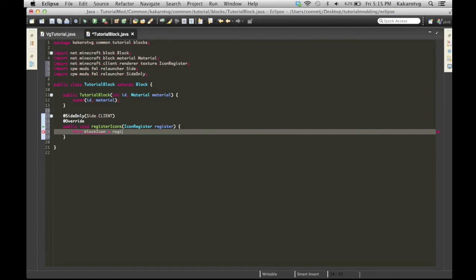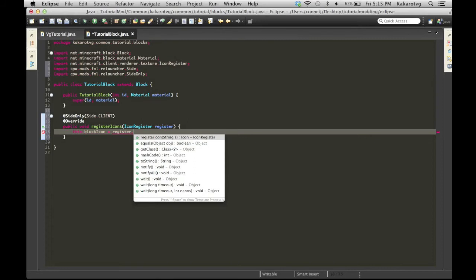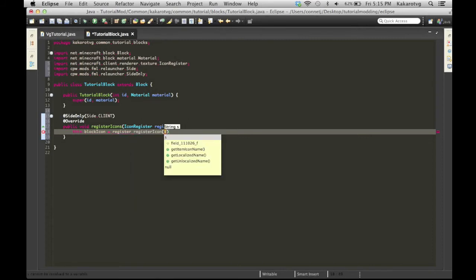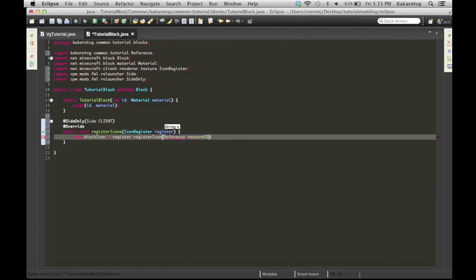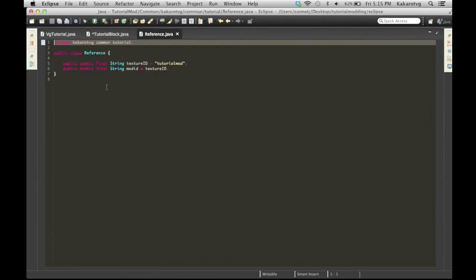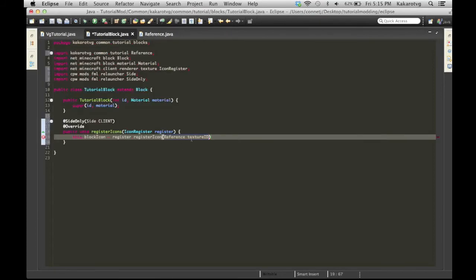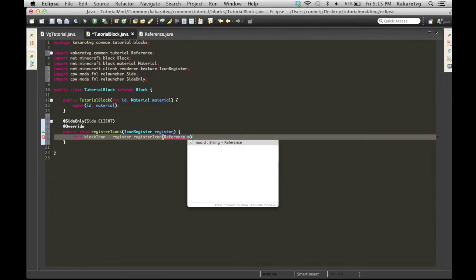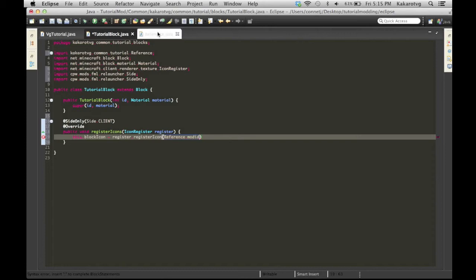So this.blockIcon equals register.registerIcon, then Reference dot texture ID. Hold on, let me go back into Reference. Actually, just do mod ID, because the mod ID is the same as the texture ID.